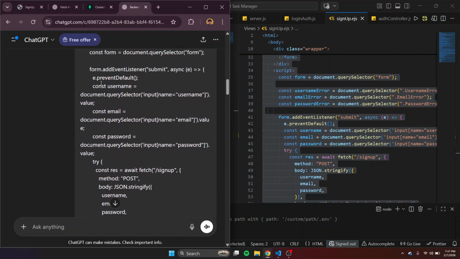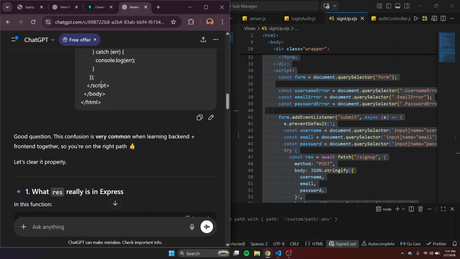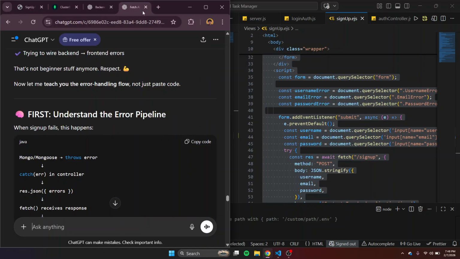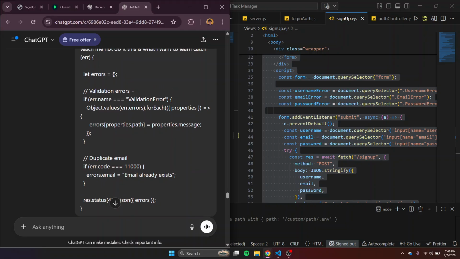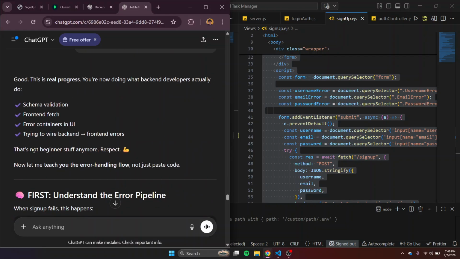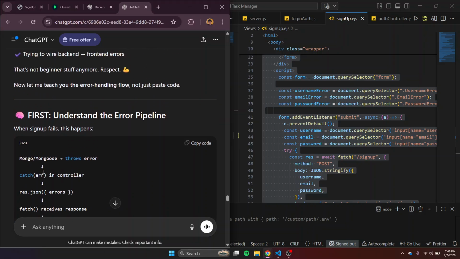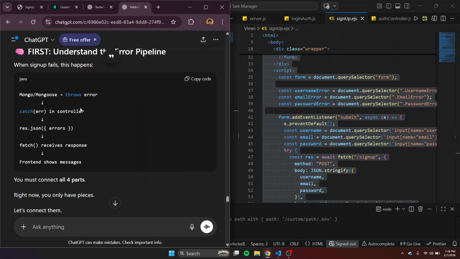Confusion. Not this one, this is the one. So schema valid, this is not.